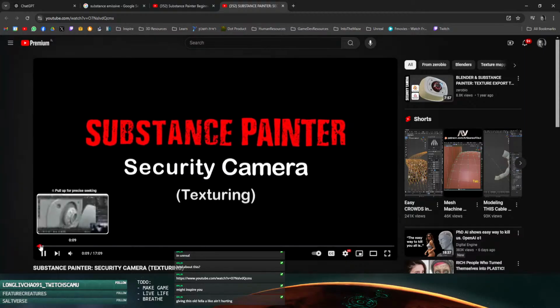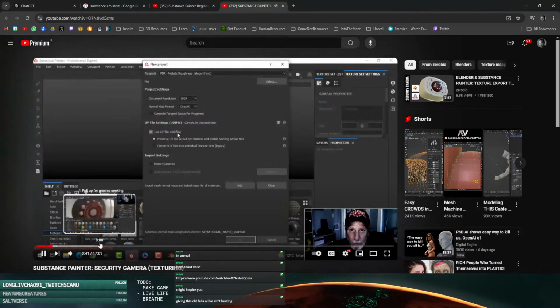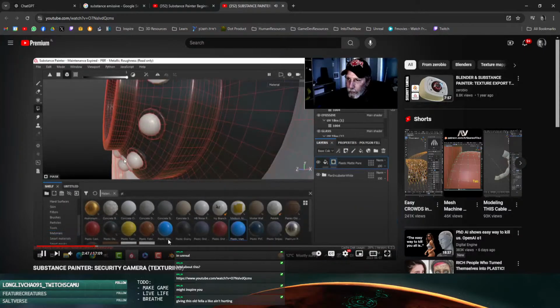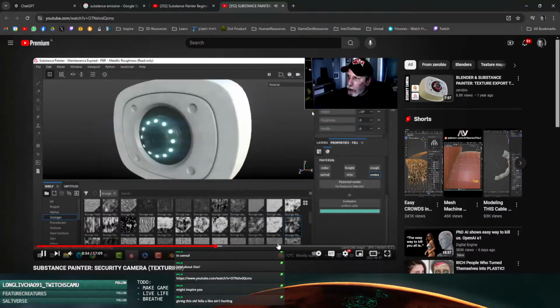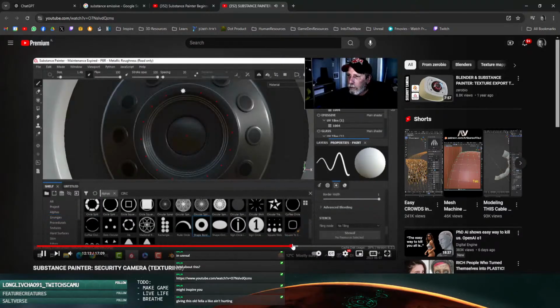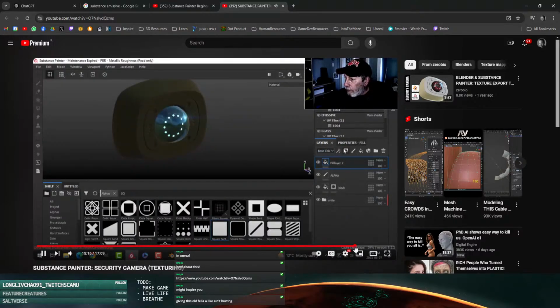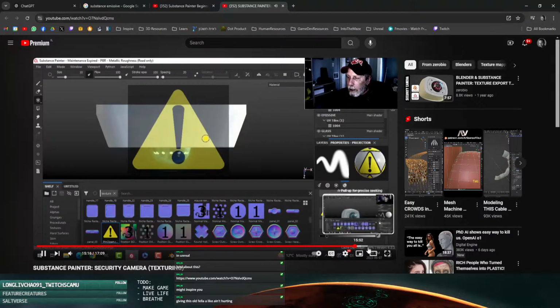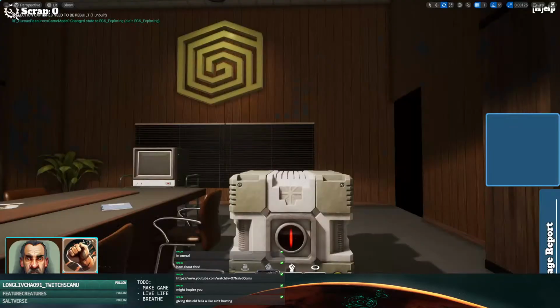Substance Manager security camera? I'll leave the glass off for the moment. Let's try this in Painter. Oh, nice. Here, dark brown. Yeah, of course we can do the resolution here, like transparency for this.